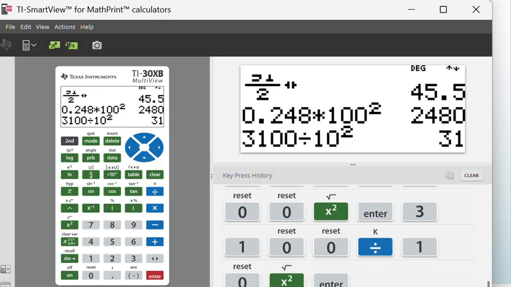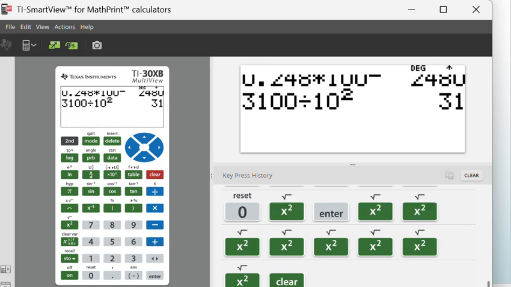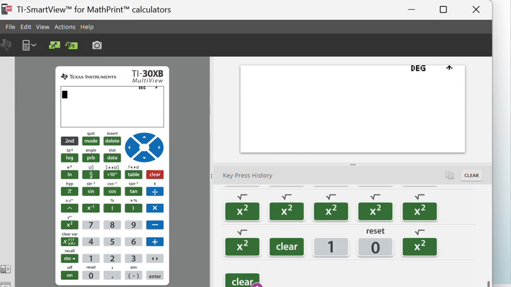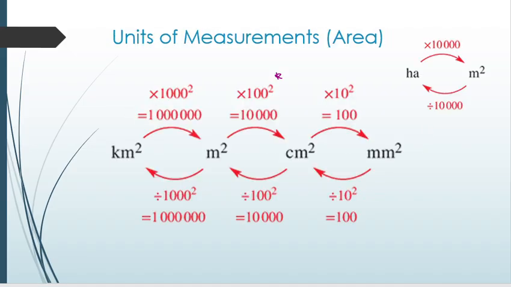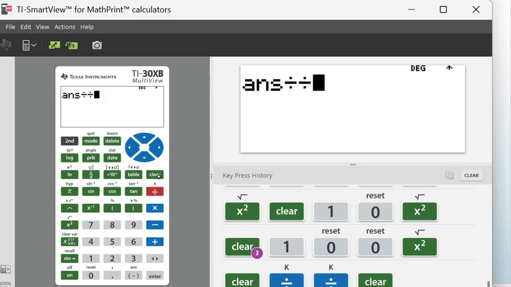Also, for those of you who don't know where the square button is, it is pretty much this button here, highlighted in red next to the number 7, okay? Make sure you input your base first. So whatever it is that you plan on putting as your base, then you press the square button. So if I need to do 100 squared, make sure you type in 100 first before you press this button, okay?